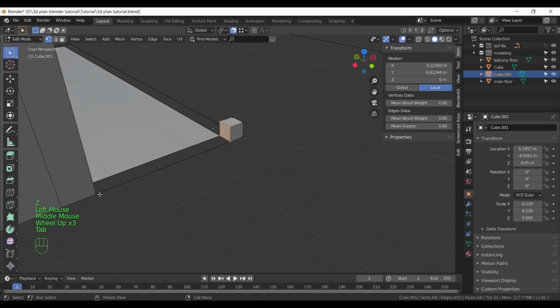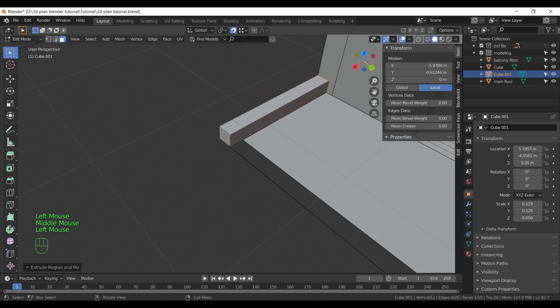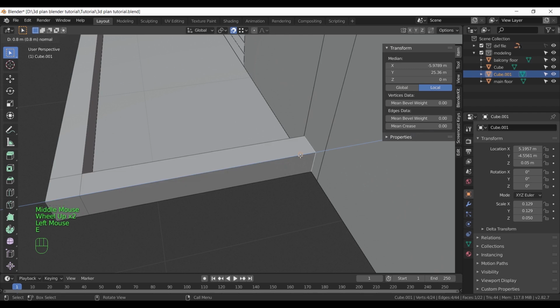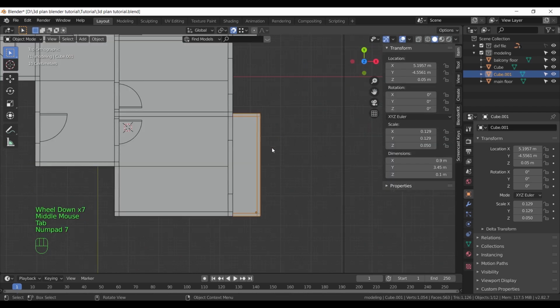I made it 10 centimeters in height and used extrude command to extend it along the area needed, and again, repeat the process in the other balconies.